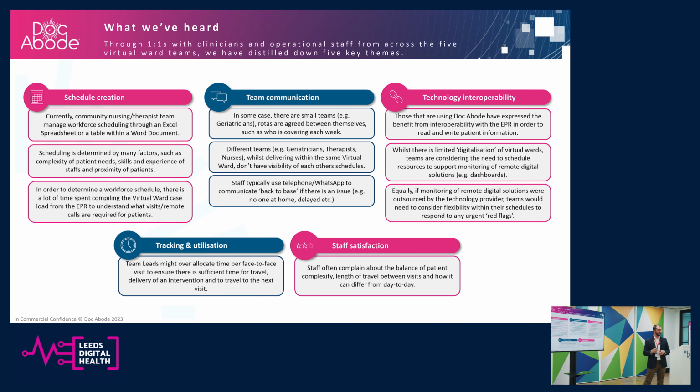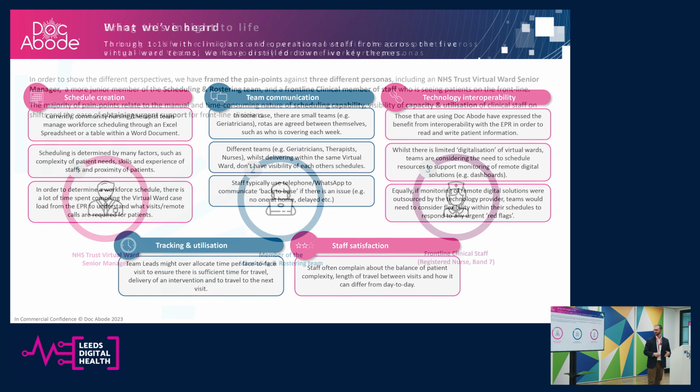This is where I am going to have to shoot through, but five major themes emerged around creation of the schedule, teams communication, the interoperability, we've touched on that many times, tracking, utilization of the workforce, and actually staff satisfaction. How can you get more out of the workforce without worsening burnout?